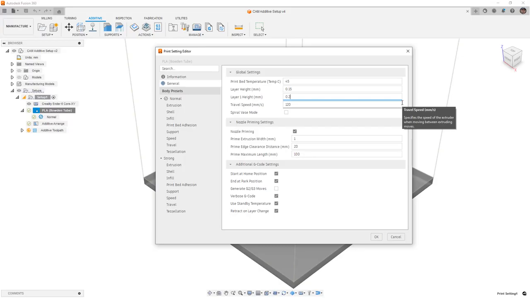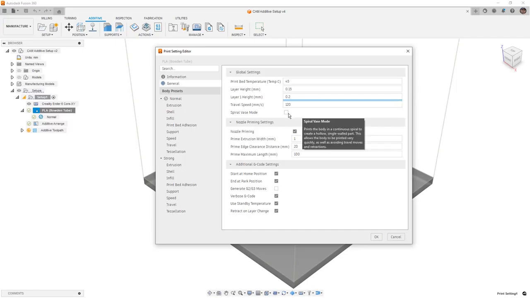Next is the travel speed, and this is essentially the speed at which the extruder is going to be moving while it's not printing. This is going to come directly from the max setting for your specific printer. If you go above that level, or even if you go close to the max, you might find that you have a lot of jerk or acceleration movements. And when that extruder begins printing again, you may notice a bit of an issue. So this is, again, another value that you need to play around with.